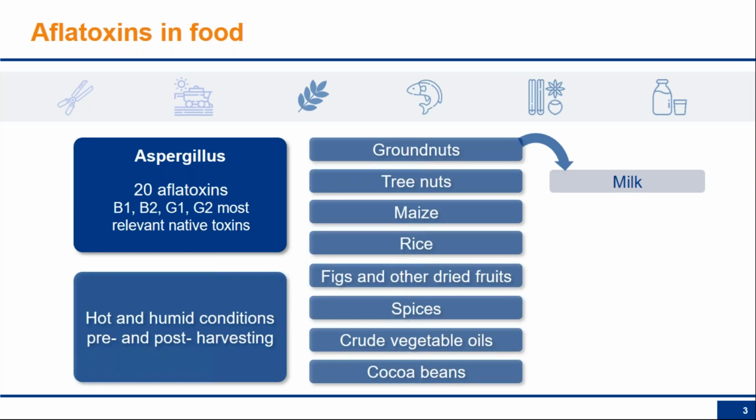Several types of aflatoxins are produced naturally. Among these, the most common is aflatoxin B1, that is also among the most potent genotoxic and carcinogenic aflatoxins. And aflatoxin M1 is its major metabolite in humans and animals, and it can be present in milk from animals fed with aflatoxin B1 contaminated feed. So you see that the risk of exposure for human beings to aflatoxins is multiple, both direct through the consumption of vegetals that have been contaminated and also through animal products like milk with aflatoxin M1 in it.